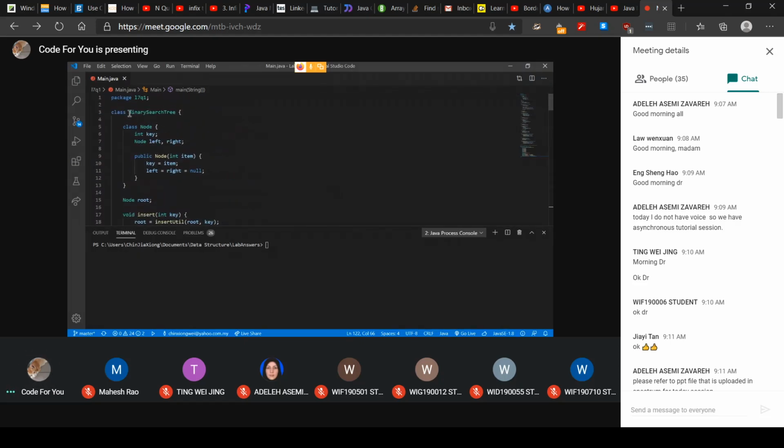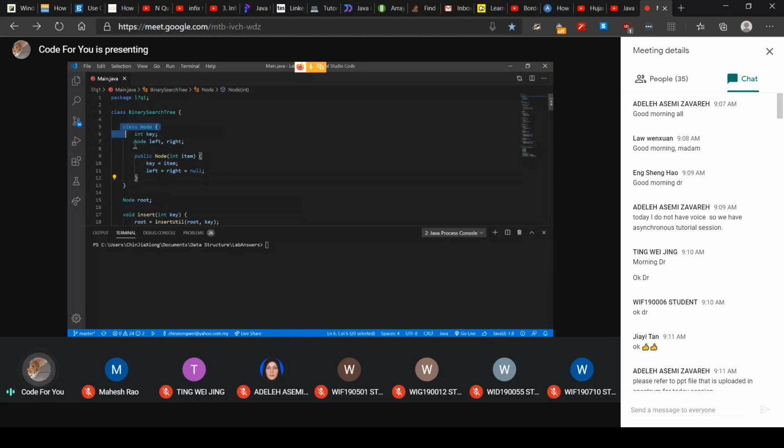Let's see, how can we construct a binary search tree? Inside we have an inner class called Node. Initially we only store one node in our binary search tree, which is the root. Based on this root, we are able to find the children of this root and also the children of those children.